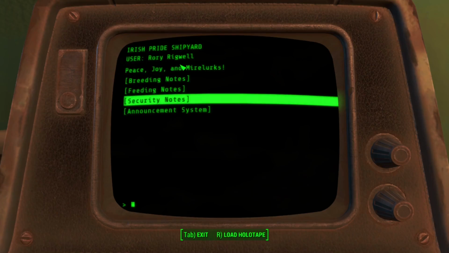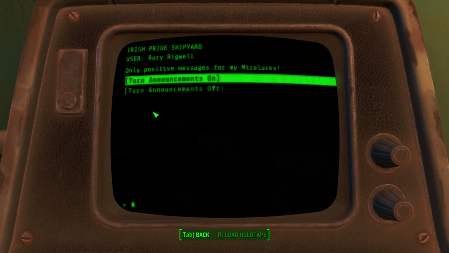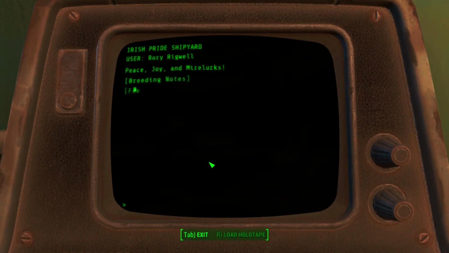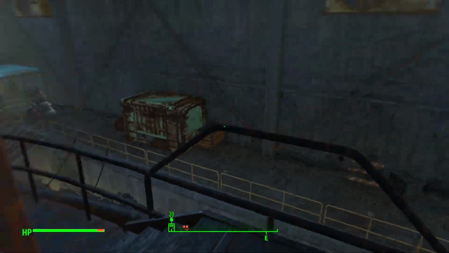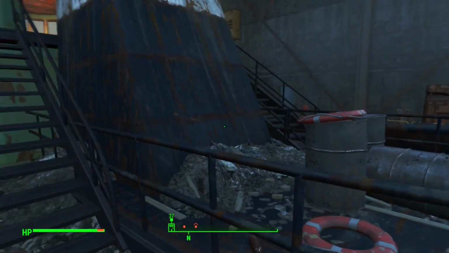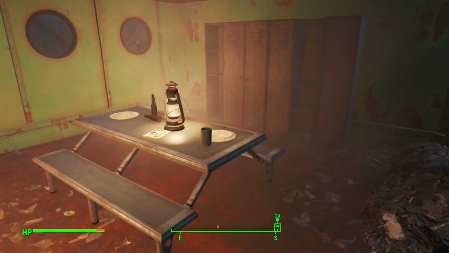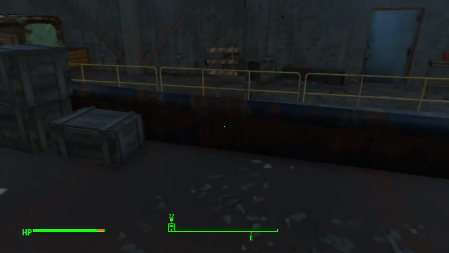So, Rory Rigwell has been raising these Mirelurks and trying to train them to be nicer. Only positive messages for my Mirelurks, and you can turn it on or off at this terminal. So yeah, this guy's trying to raise these Mirelurks to be good and productive members of society. So be nice. Unfortunately, there's a tattoo magazine here, so a new tattoo option.